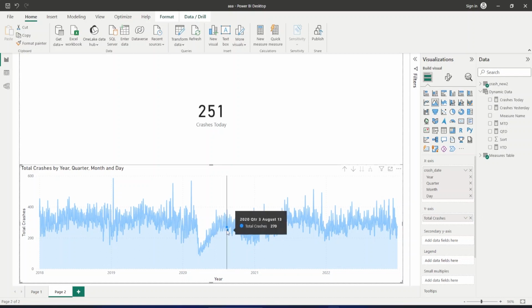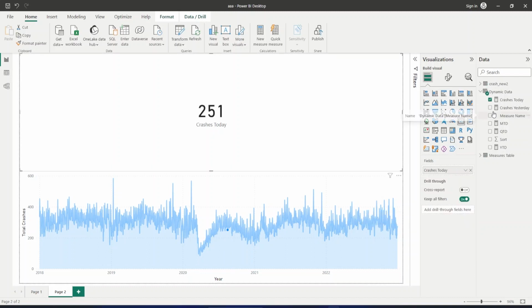As we have selected this date, which is August 17, in the quarter 3 of 2022 there are total crashes of 251. Similarly, we can show the crashes yesterday also, the month to date also, quarter date also, and year till date also.